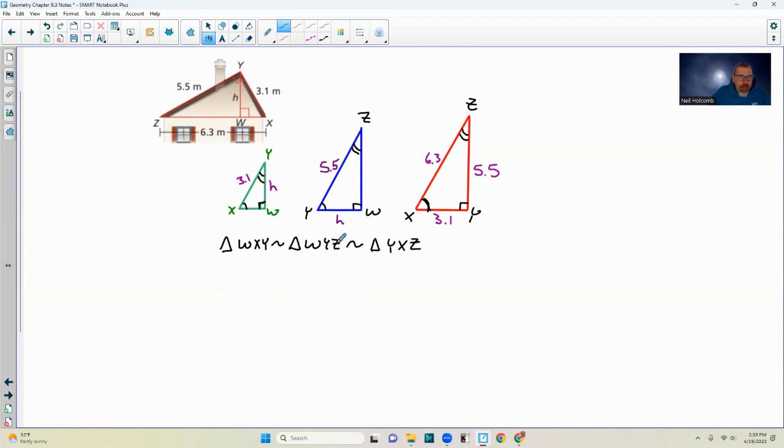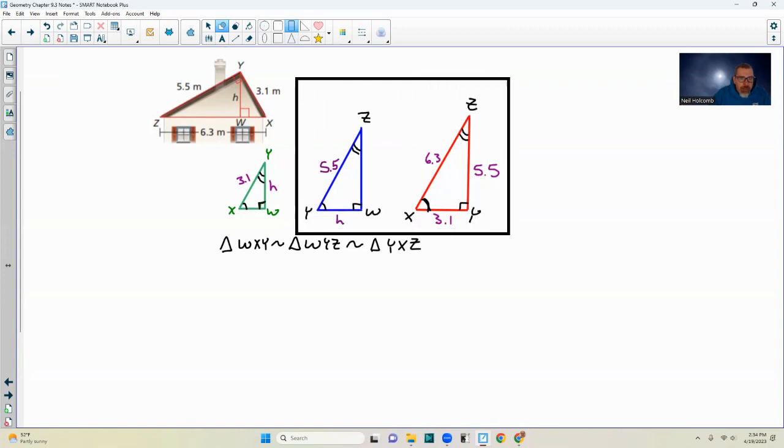Whew. Okay, so now what I want you to focus on is this triangle has one known and one unknown, actually two unknowns, but one we're calling H. This one has one known, one unknown we didn't even name, and this one we named H, but we still don't know it. This one we know all three sides. So when you are doing a similarity setup to find proportional parts, you have to focus on using the one triangle that has everything and one that has a piece lacking. So I'm going to focus on these two. I'm not going to use the green one.